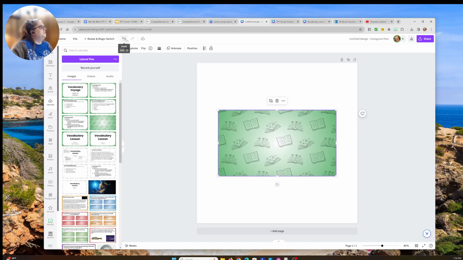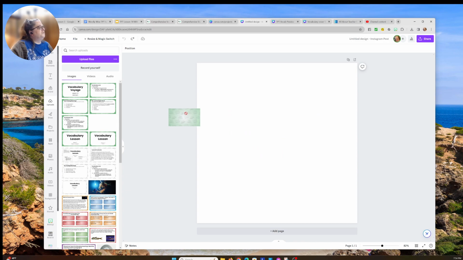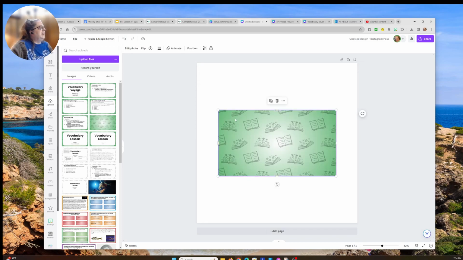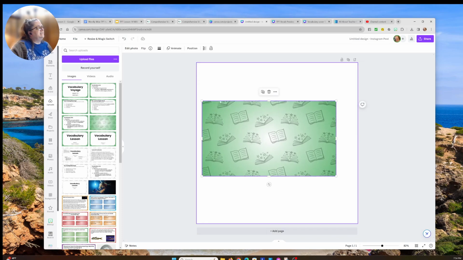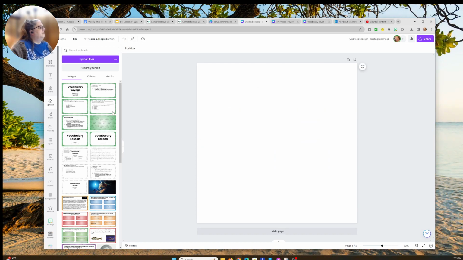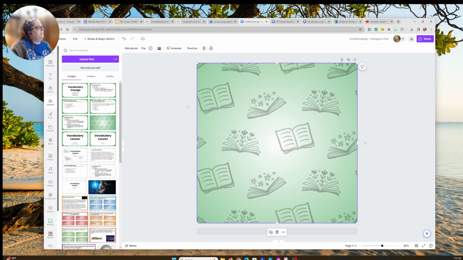Now, normally what you can do in Canva is drag, and it'll drop it into the background like that. So you could just do that, or you could click it, and it'll put it out there and resize it to the shape that you want. You could do either. For the sake of this video, I'm just going to drag and drop, and boom, there's my background.